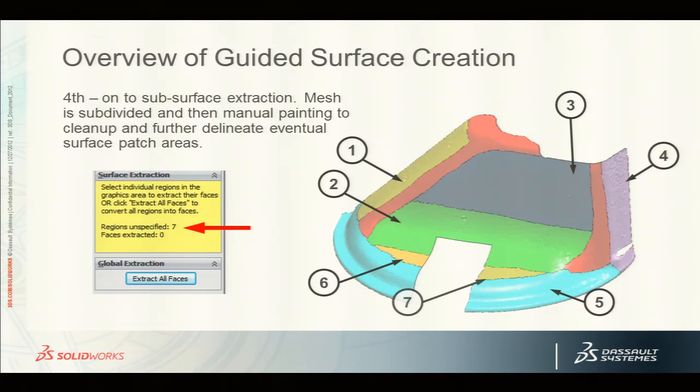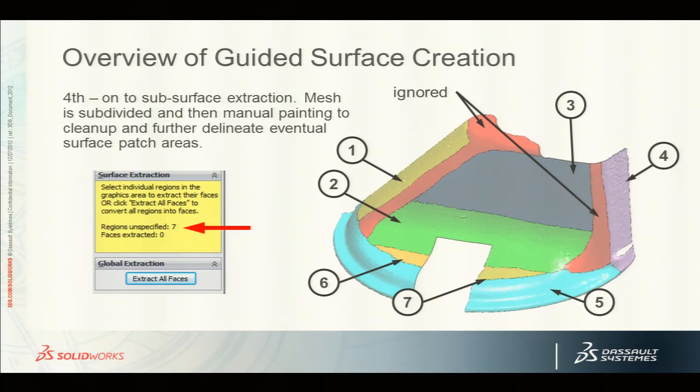So here's after I've done automatic and manual painting. I've cleaned it up. And this is how I see this part. Remember early in my discussion I said you have to be the interpreter. You have to figure out how this thing was made. This is how I think it was made, this pump housing, even though it's probably carved out of wood. Basically, that blue face, number 3, is a planar face. 2 is a cylindrical face. The little yellow triangles are planar faces. The blue cyan is a revolve. Okay? This is how I see it parametrically. So what I'm doing is I'm interpreting it from just a random point cloud to what I interpret as a parametric model to help Scan to 3D extract these surfaces.